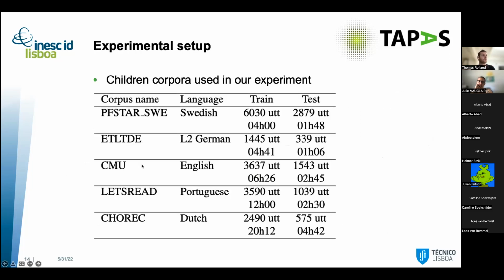That's the dataset we use for experiments, and I sorted them by hours: smallest on the top and biggest on the bottom, and all of them are different languages. As you can see, we have around 4, 5, 6, 12, and 20 hours. So it's way less than what you can find for healthy adult speech, where you can find at least 100. We really use very small ones.